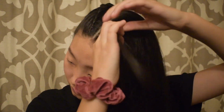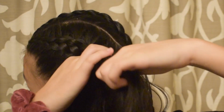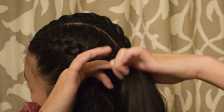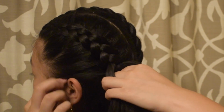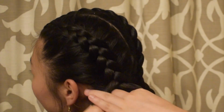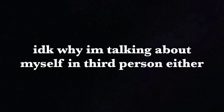Now this next part of the challenge is doing the exact same thing on the other side. This is a lot easier said than done. You will never make it perfect unless you are God, which none of us are. So if you mess up on this side or one looks looser than the other, don't worry about it because no one is perfect. I mean, sure, if one side looks like the Eiffel Tower and the other side looks like the Leaning Tower of Pisa, you may want to redo it, but don't try to be 100% perfect. It's not going to happen. Just move on. Back to you, non-voiceover Janelle.